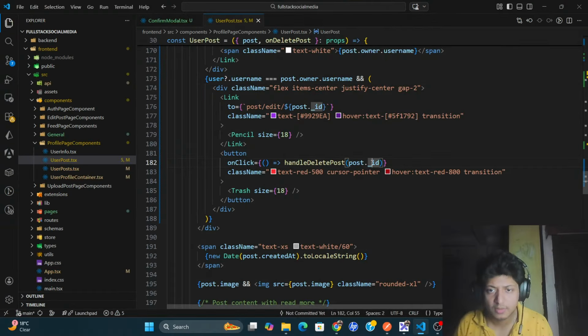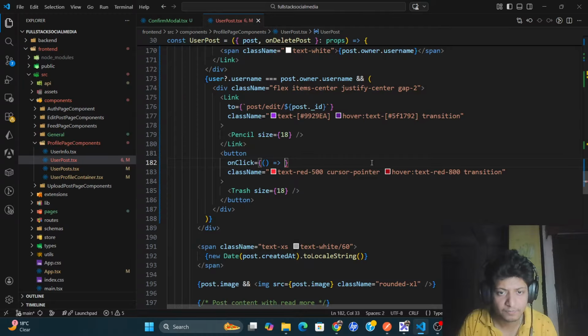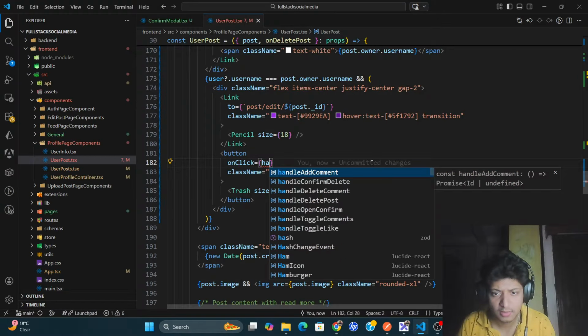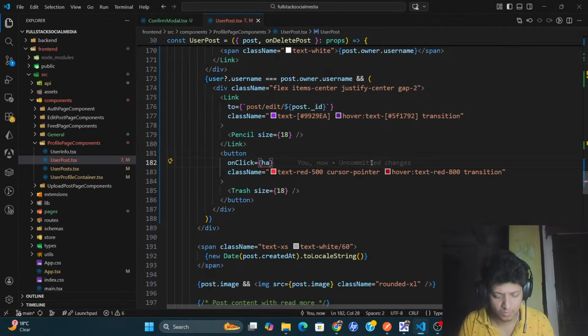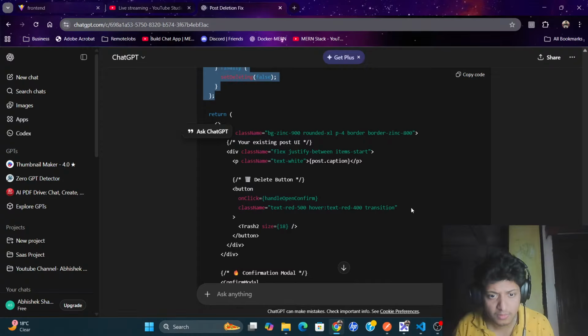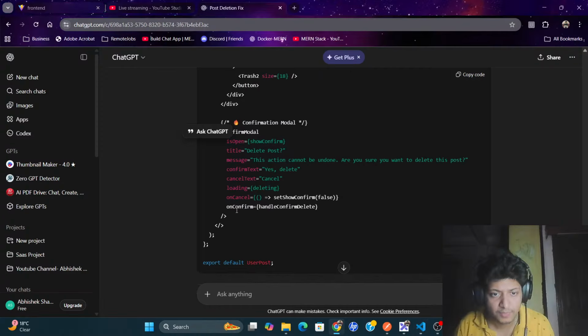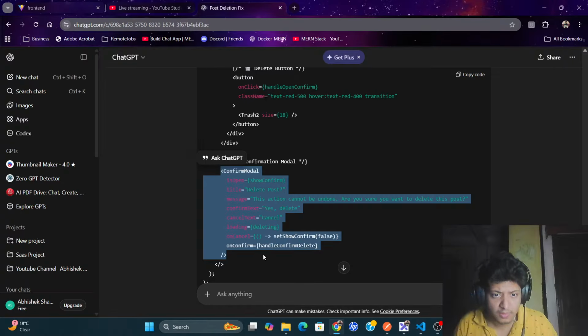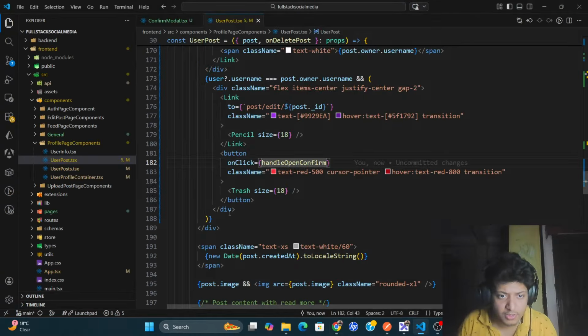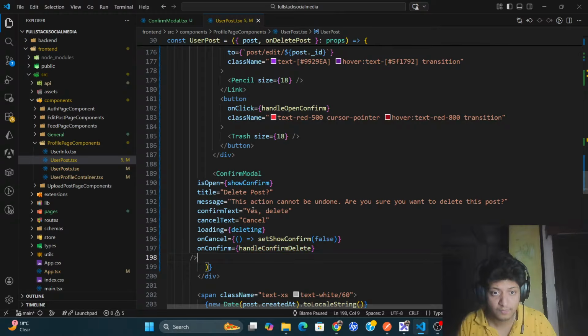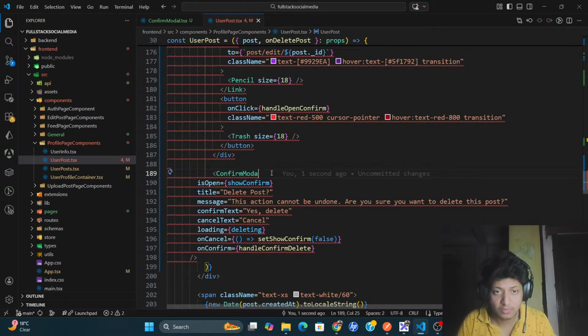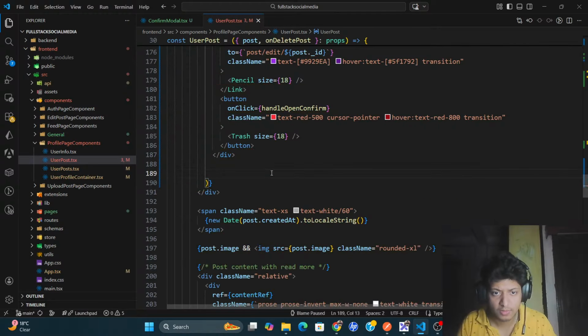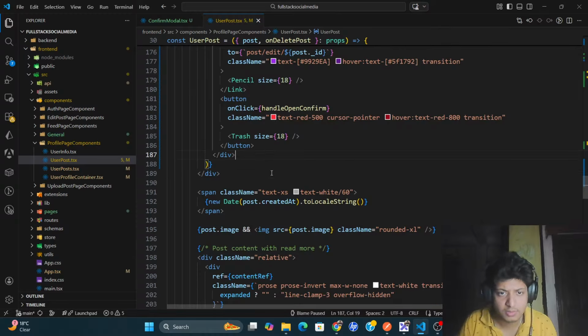On click, I'll make this on click handle open confirm. This is done. Then confirmation modal. I will be copying this confirmation modal part. This will be just below this div, I think. Okay, hold on. Copy this.